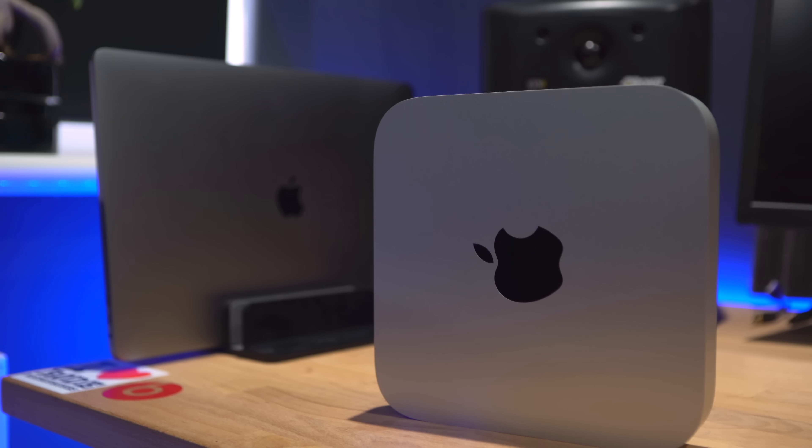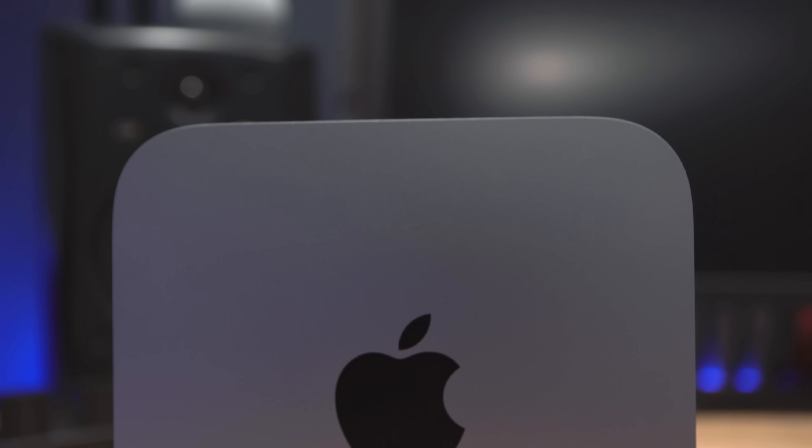Now it's not for everyone. The M1 Mac Mini won't be right for really heavy duty users — if you're editing 8K video, if you're a developer working on very intensive projects, or if you're a music producer. At the moment, the M1 has quite a few compatibility issues with plugins, soft synths, and things like that. Also, for people who do lots of graphics-intensive stuff, you can't change the graphics card because it's embedded in the M1 chip — there's only the 8-core graphics option with the M1 Mac Mini. But regardless of all that, the Mac Mini is just a brilliant entry into the macOS ecosystem.